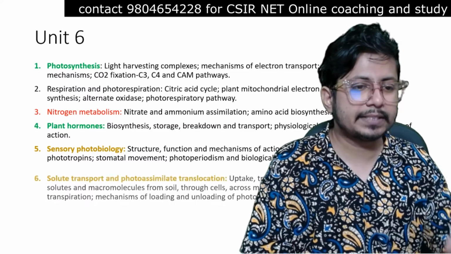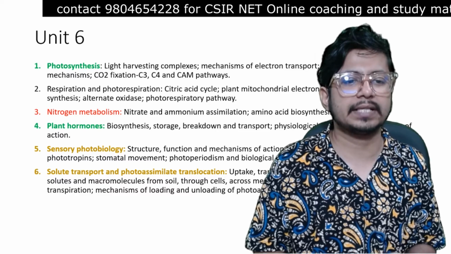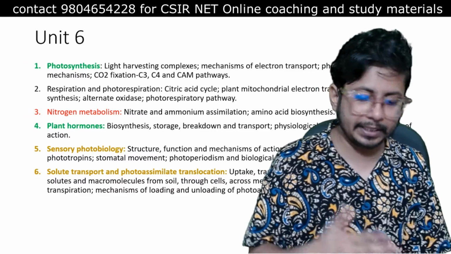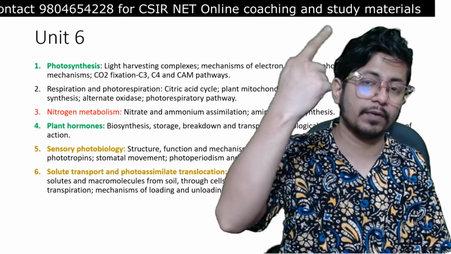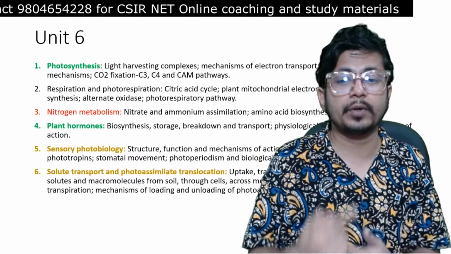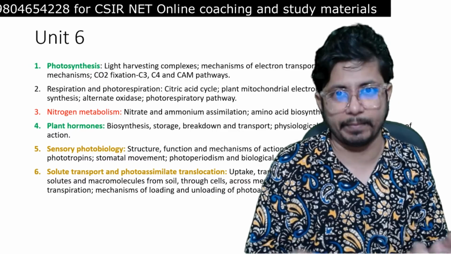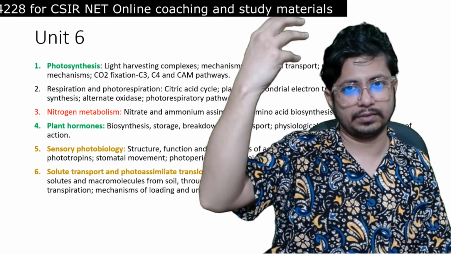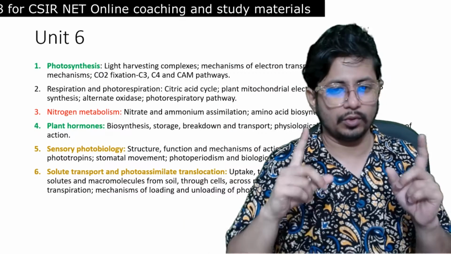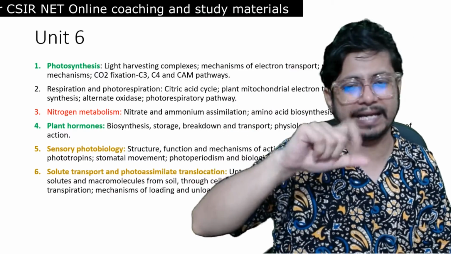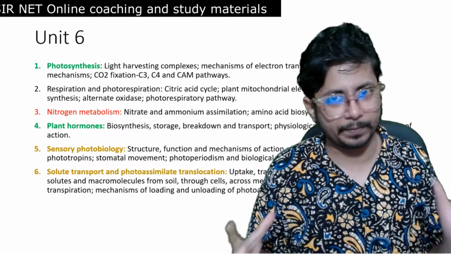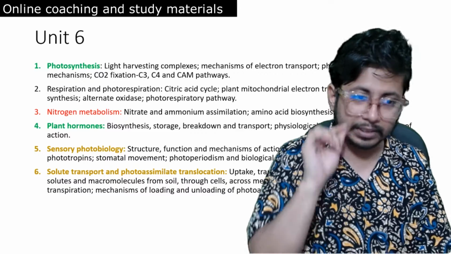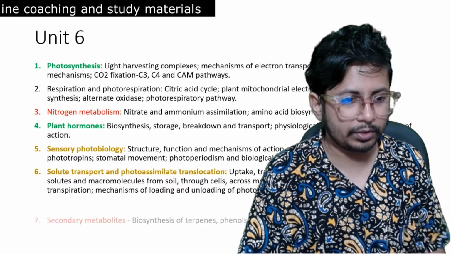Very important. Next is solute transport and photoassimilate translocation. Now this is the part, solute transport, that is basically water transport from the soil to the top of the tree, and water potential, how water potential is related to the water uptake by the plant cells. Next is the translocation of food from the source to the sink. So the sucrose that is produced by the plant leaf is transported from the leaf to the rest of the cells, how they are transporting. So xylem and phloem, both involving movements, are equally important. That's a moderately important topic.